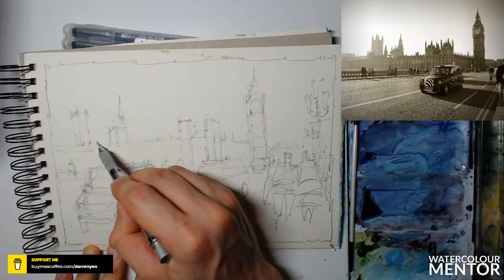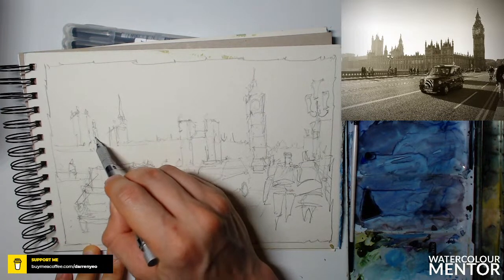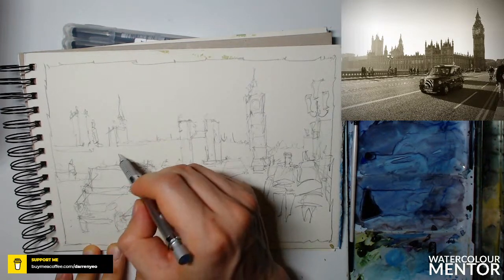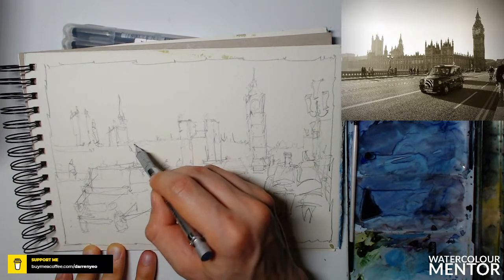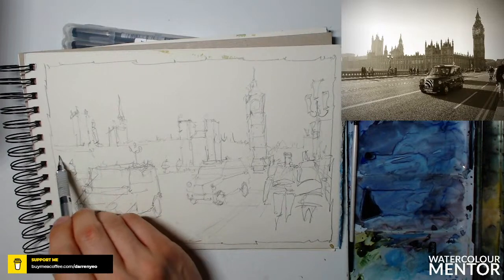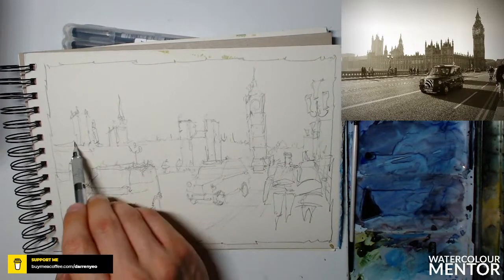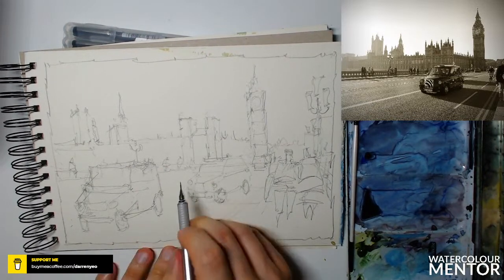There we go. And here there might be another tower or something like that there that's popping out. I actually missed out that there are some of these lamps here as well. Use this one as a reference. That's okay. It's a bit exaggerated, I suppose. Things going on, but that will be okay for the sketch.